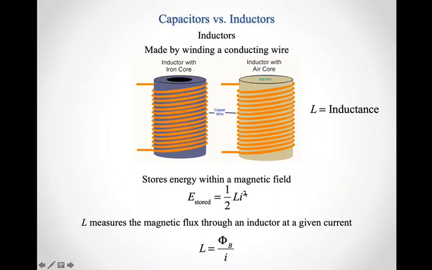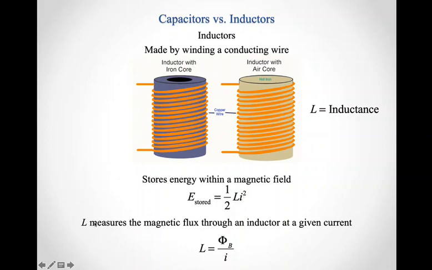So the first thing I'll highlight is, notice that structurally the equation for the energy stored in the magnetic field of the inductor is structurally very similar to the equation for the electrical energy stored in the capacitor. Instead of 1/2 CV squared, I've got 1/2, my C becomes an L, and again my V becomes an I.